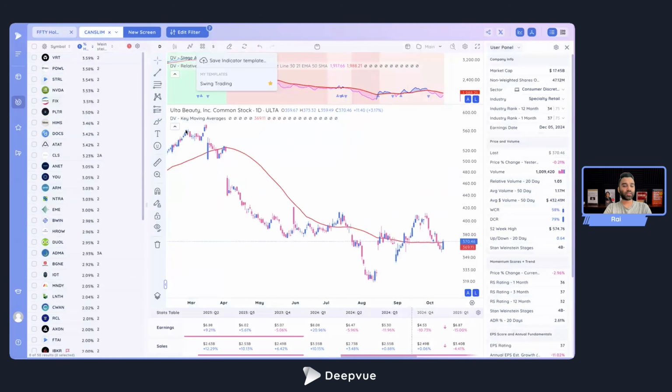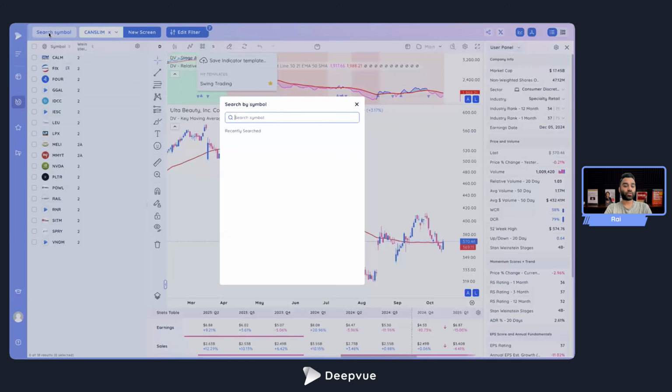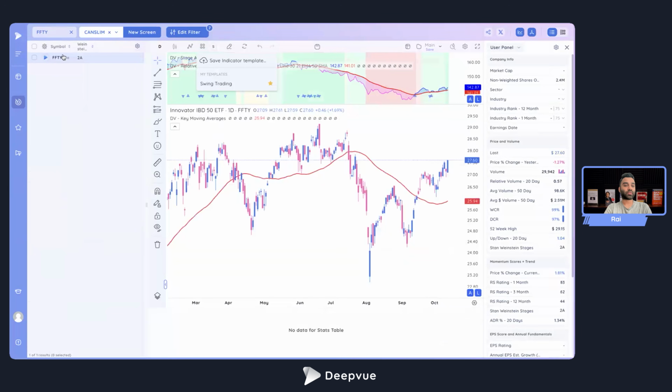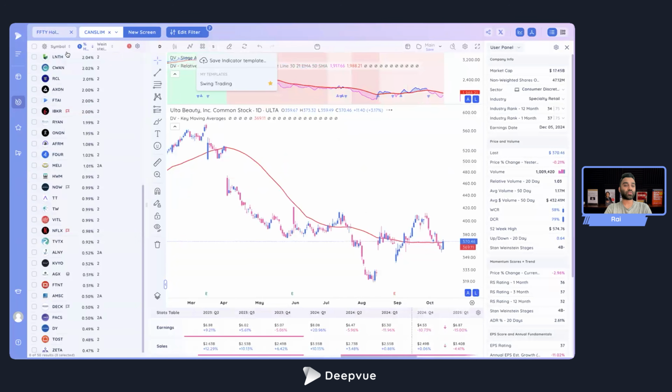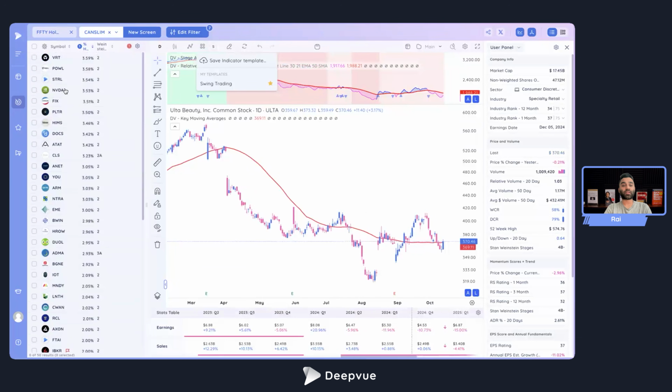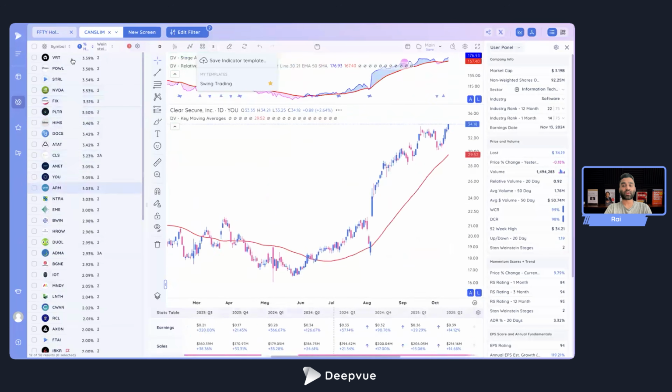They did reach out to us and say don't use the words IBD because it's copyrighted and all of that. So we got rid of that aspect from our presets. Again, it's just a competition thing, but you still have FFTY and you click holdings, the H next to it, and you'll see the holdings. And these are updated daily. So these are the top holdings of FFTY right here.